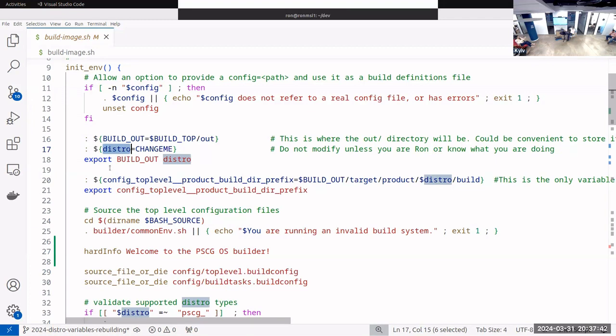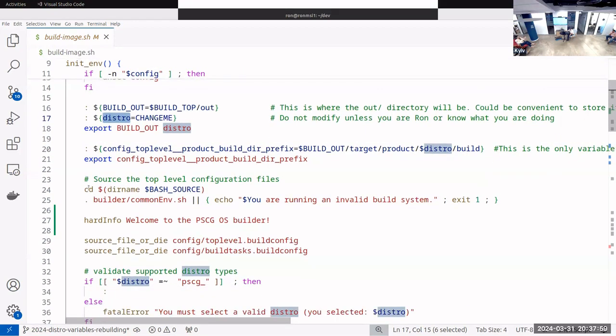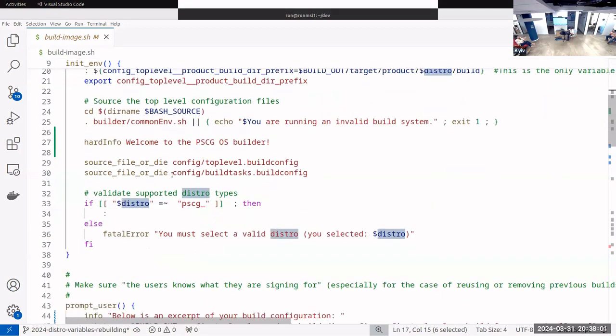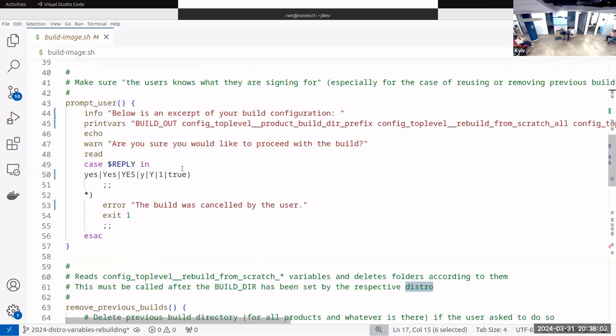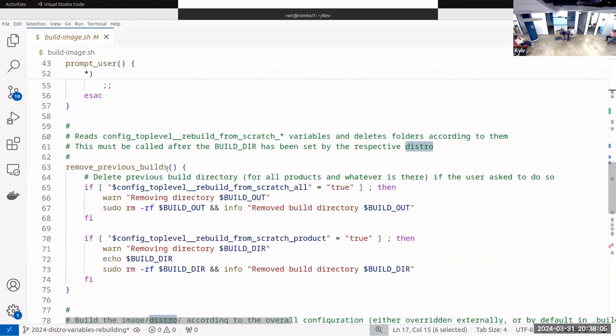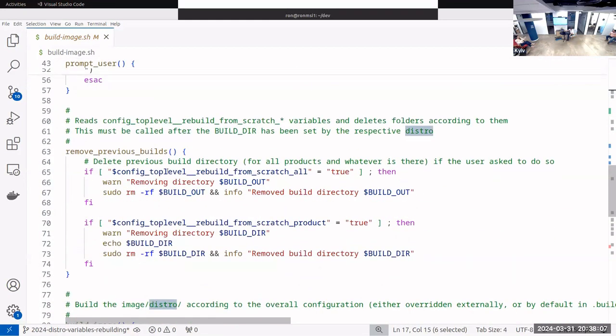You will have tons of .build config files throughout the system, which will define, hey, I want these packages, I want this kind of file system. If I want to add Alpine to it, then the distro can be PSCGBuildOS, and then it will do that. And then we're going to go ahead and show what the build configuration for this is.